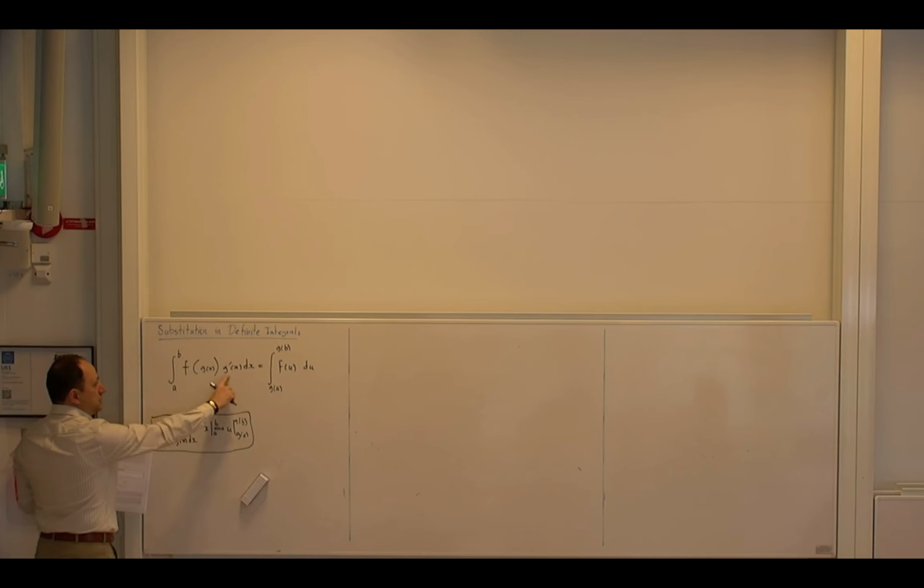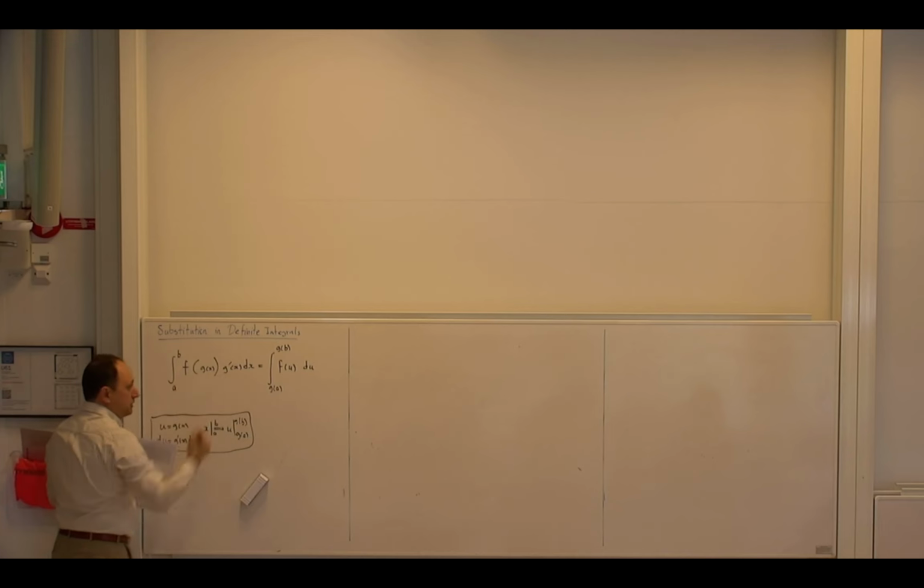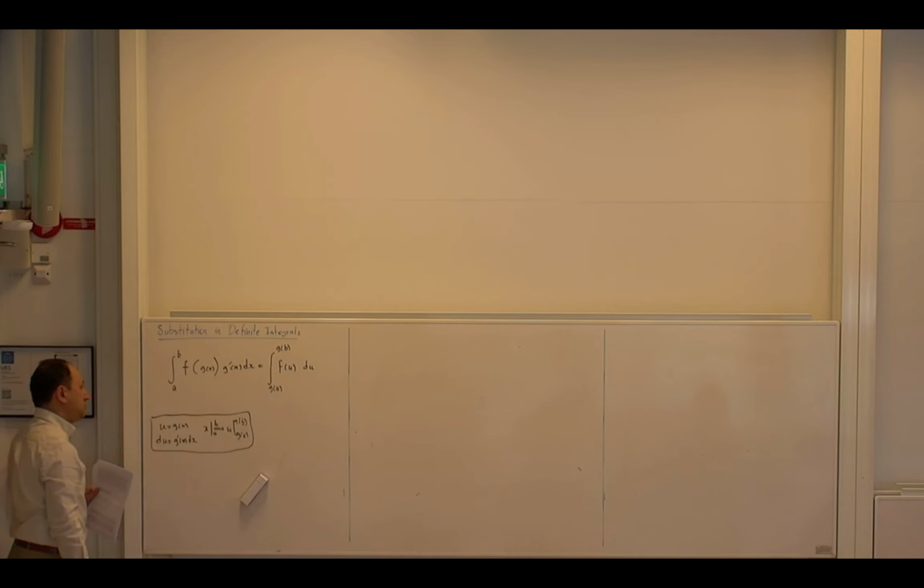If g is differentiable and f is continuous in the range of g, then this part will be continuous. g is differentiable and is continuous by the theorem we had, so the product will be continuous and the integral will exist. In that case, this is the way you do it. And in practice, you have to be careful about what I wrote here. That is what you really need.